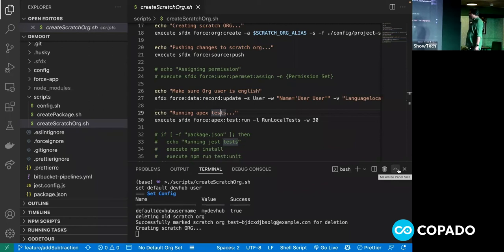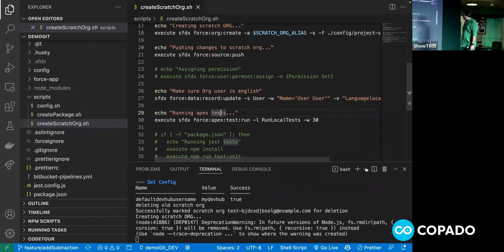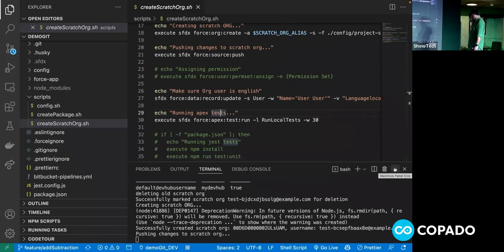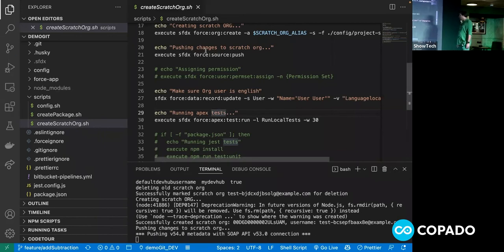You can see that a scratch org is being created. This might take some time, but it will perform three operations for us as of now. Now the changes are being pushed to the scratch org. You can monitor the log.